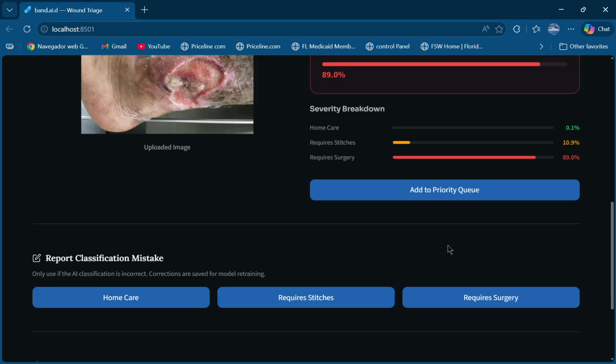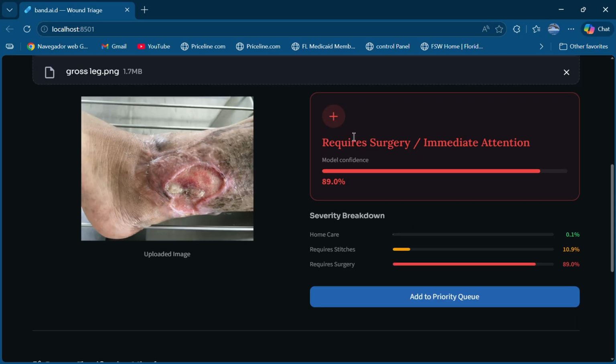Now, something that only the doctor can do is report classification mistakes. If the model detects that this is, let's say, one that requires stitches, however, the doctor, once they upload the image, actually says no, it doesn't require stitches, it requires surgery.